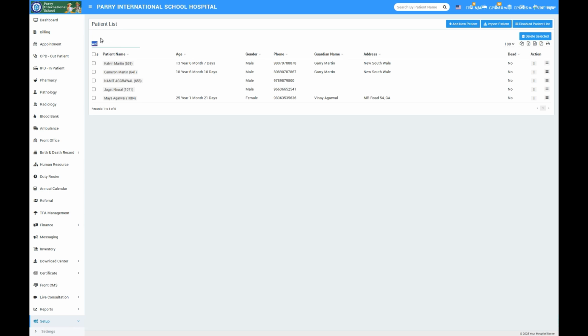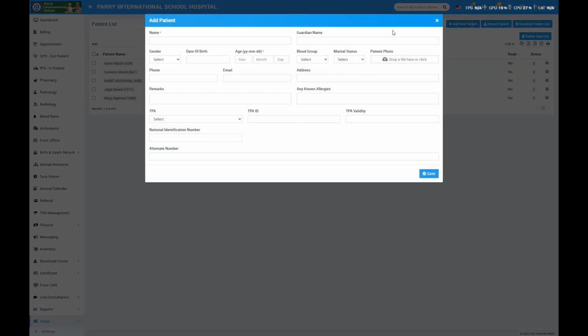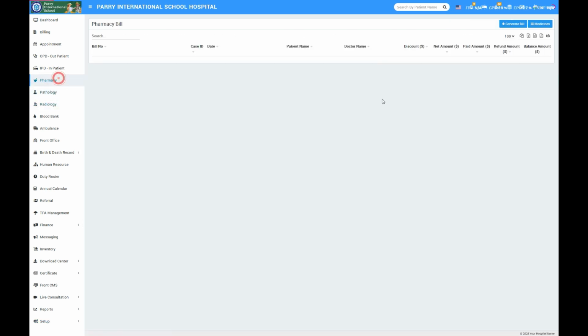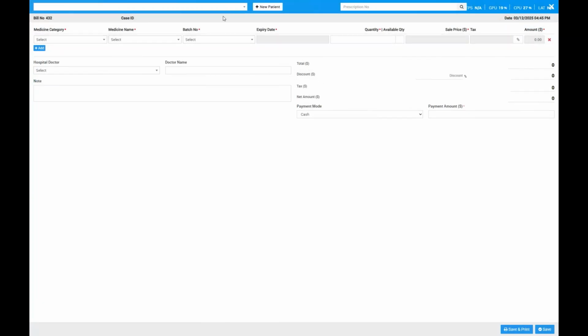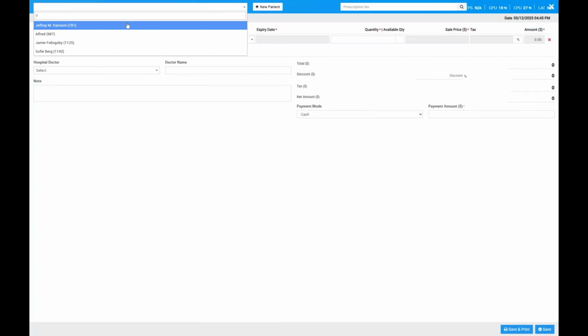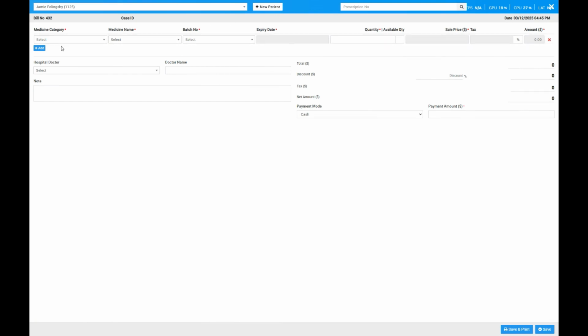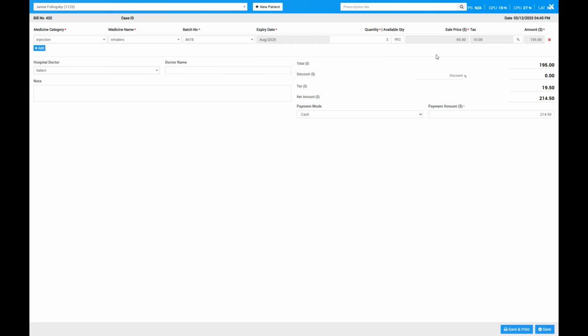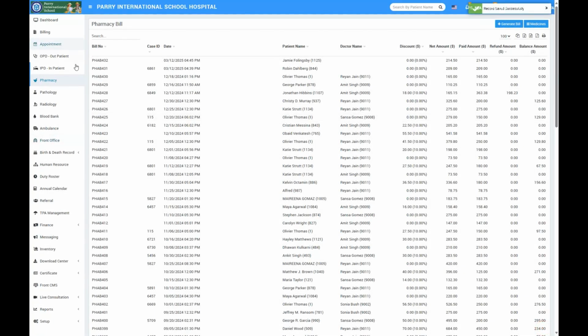Or since the person has walked into the facility, you can register the person, and then go to pharmacy, search for the person's name here, and then select the medicine the person is buying direct from here. Then you can save. This is for someone who just wants to come and buy medicine.